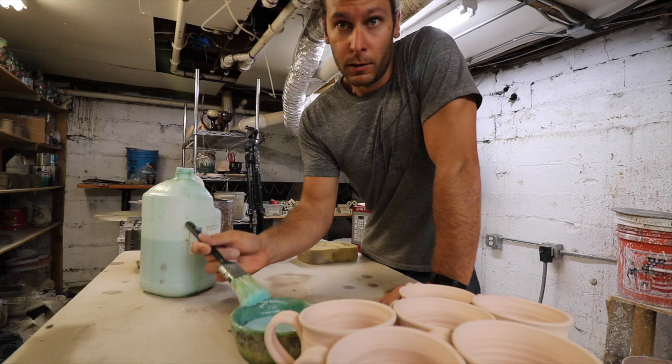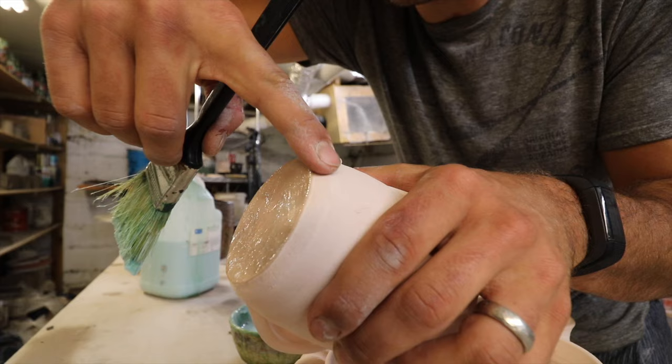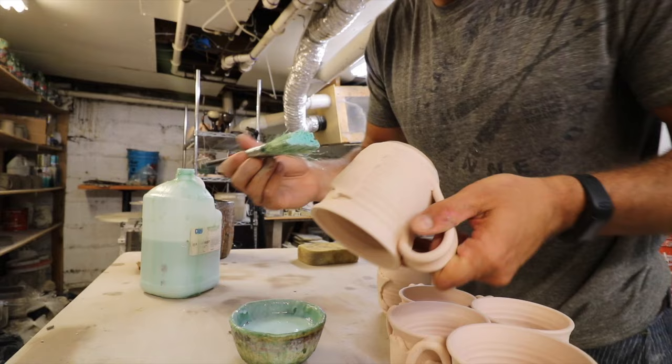So for these mugs, we want to wax that Minnesota, because we don't want any glaze on there, and then we just want to wax the bottom too. So I just take my wax, paint it on, and then I take just the part that I trimmed, which is just like this, and I just wipe the wax on there. If I didn't wax that part, then the glaze would have a tendency to just run all the way to the bottom or run off really easily. So having a little bit of wax across the bottom side really helps. And then we wax the Minnesota, and then we'll just let this dry.